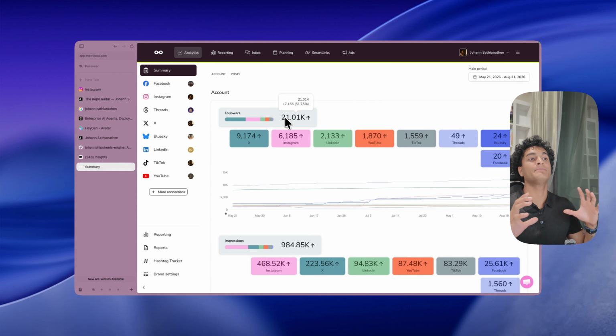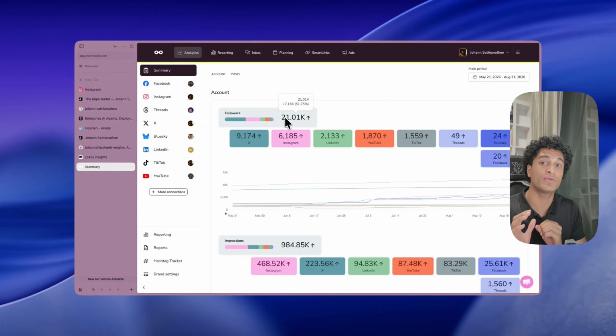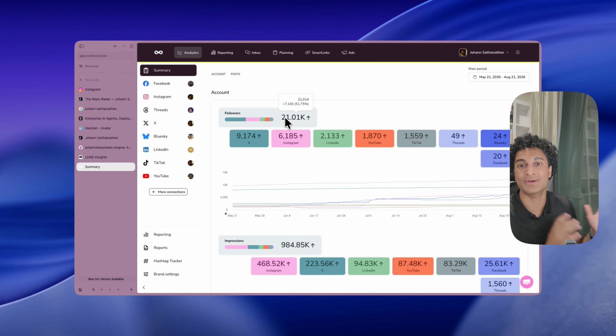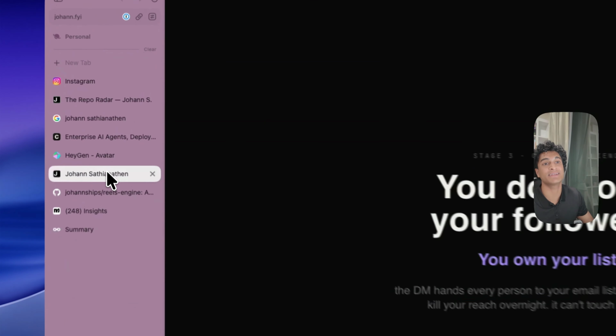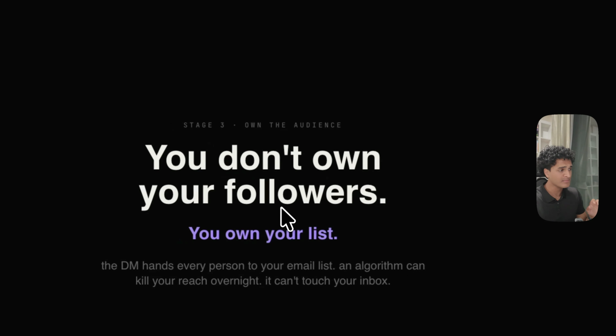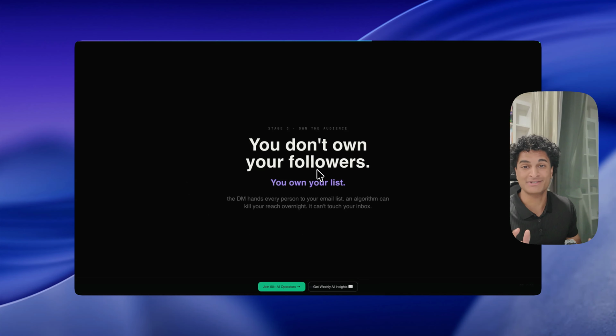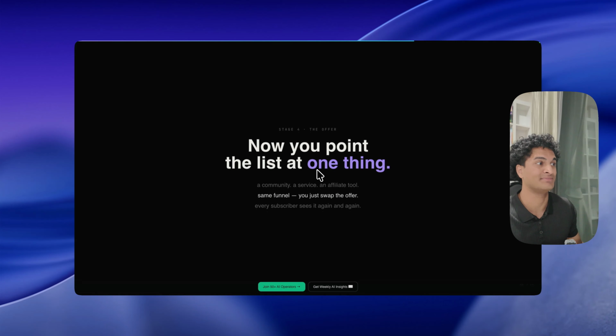So you need to focus on getting the views, turning them into actual email lists. I would rather get 1 million views, 0 followers, and 50 people to my email list, as opposed to 1 million views and 20,000 followers, but 0 people to my email list. So that is the big thing that you want to focus on. How do you grow your email list? And ManyChat is honestly the very, very big thing that changes everything.